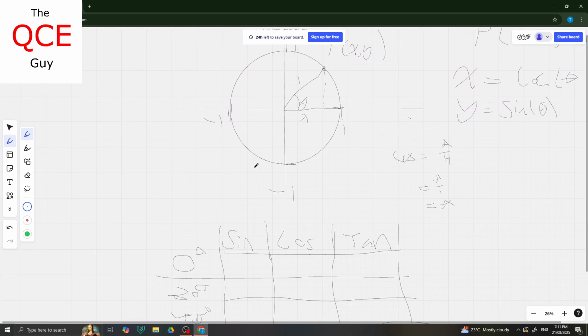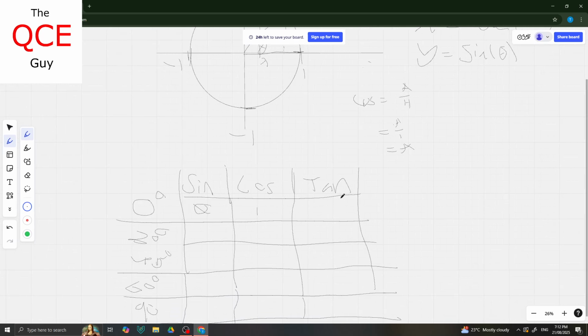Let's start with sine 0 first. The sine of this angle is basically how much in y this point here is. Well, obviously this is y equals 0, like this is the horizontal axis, so it's going to be 0. But for cos, it came out a whole point, so cos is 1. And now tan is equal to sine over cos, and 0 divided by 1, I believe you can't define, so it's undefined.